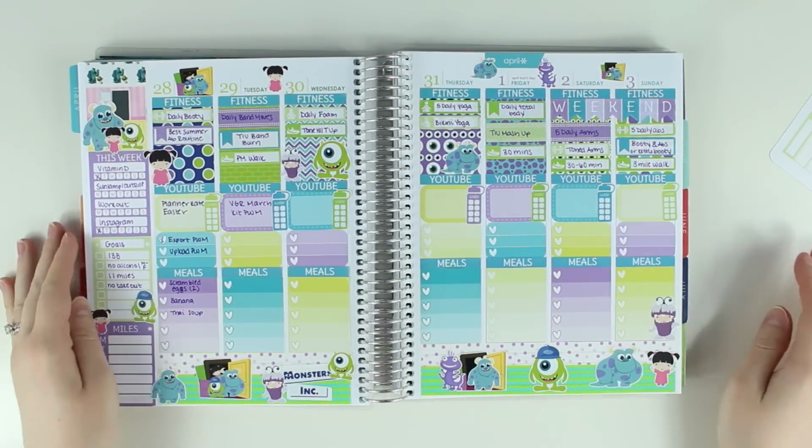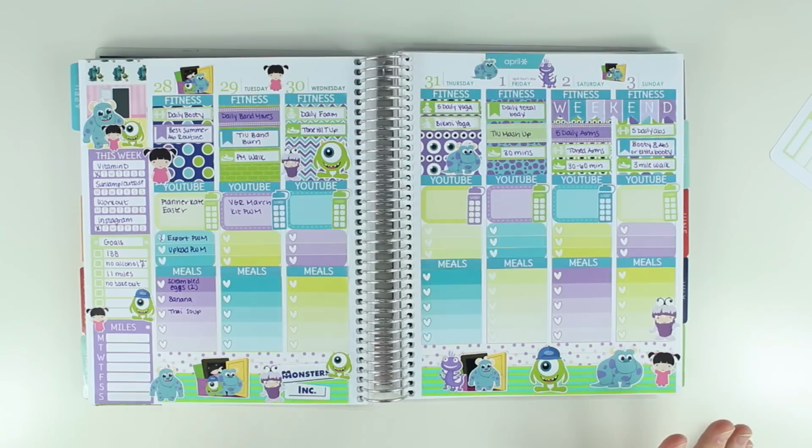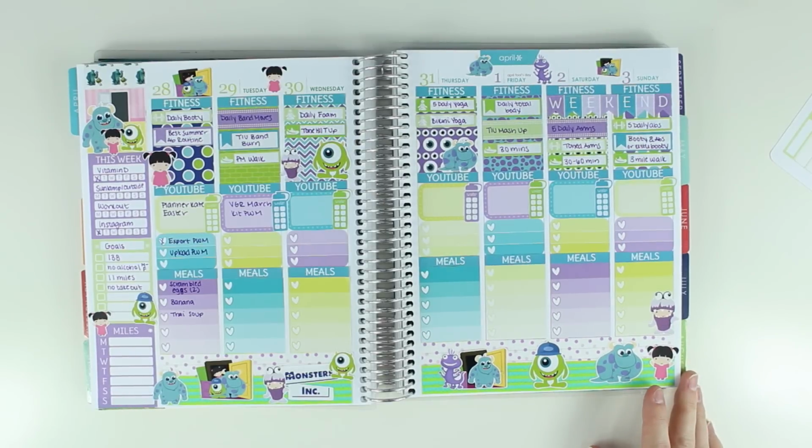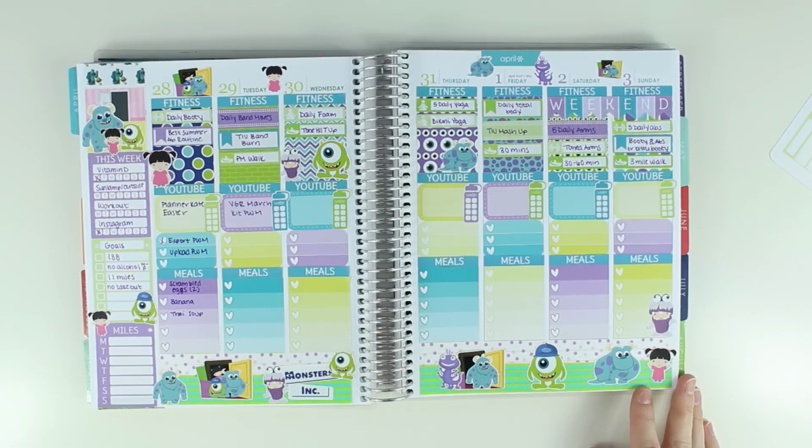Now I'm actually done, and I really like the decoration. I love Monsters, Inc., and Boo reminds me a lot of what my cousin Clara looked like when she was a little kid. I used to get really emotional watching it. She's almost 9 years younger than me, so I remember watching it when I was 13, 14, because Monsters, Inc. came out when I was in middle school, but watching it and being like, it looks like Clara, made me more emotional.